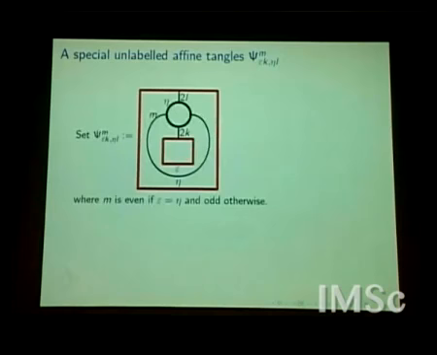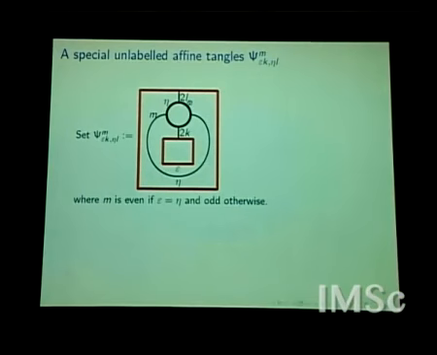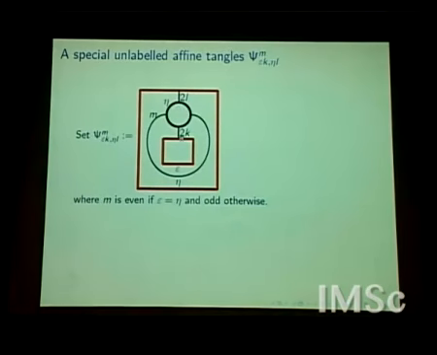Another kind is an unlabeled tangle, which is a very important one. Here also you have a rectangular annulus and you have stuff around the internal rectangle, and here I have marked the strings with even or odd numbers. That means that there are 2l parallel strings here, 2k parallel strings here, and m parallel strings here, and you have an internal disk here which is unlabeled. Such a thing I will call psi super m, epsilon k, eta l. Epsilon k corresponds to the color of the internal rectangle and eta l corresponds to the color of the external rectangle.